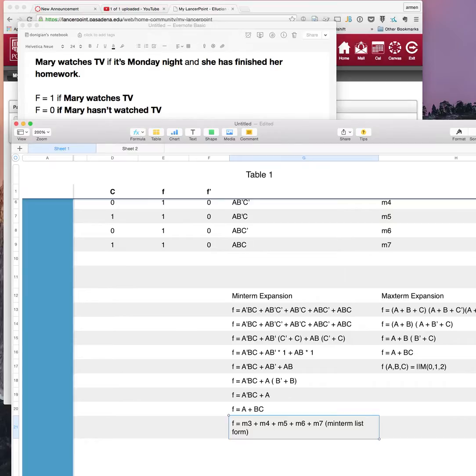And when a function f is written as a product of its maxterms, then we call that the maxterm expansion. And so this right here is an example of a maxterm expansion.